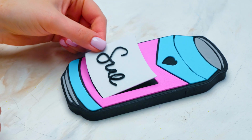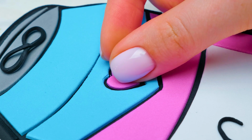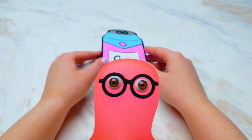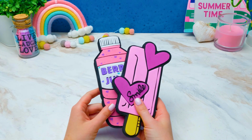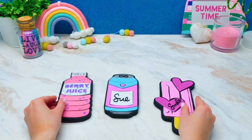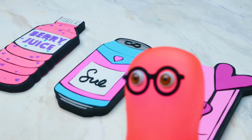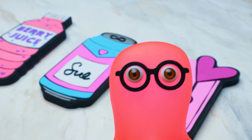So, every color is slimy now, huh? No judgment, I love it! I also dedicate my heart to this phone case. Sue, now you have your signature phone case! Yes, Sammy, and it's amazing! Woohoo! Now, which one should I choose? Sammy, what do you think? Maybe you can change them every day? At least I do that! Guys, let's have another look at our phone cases!